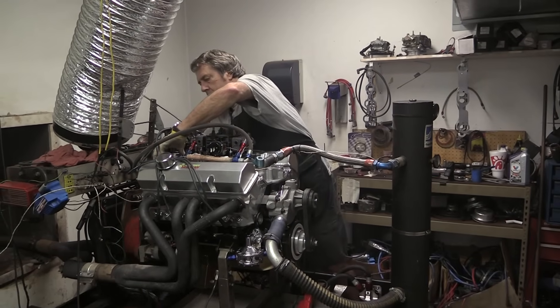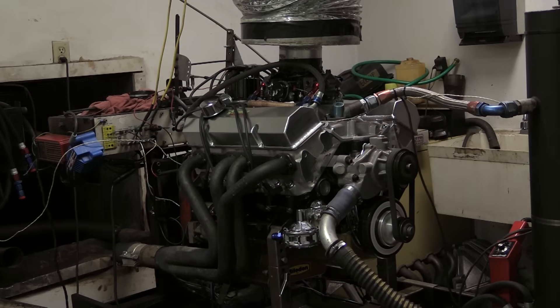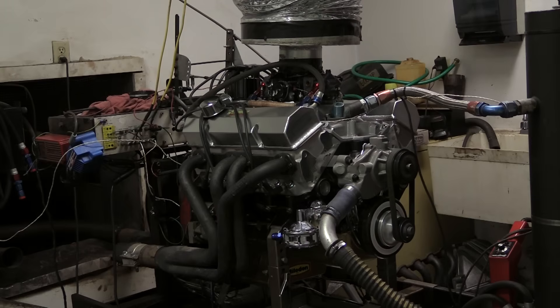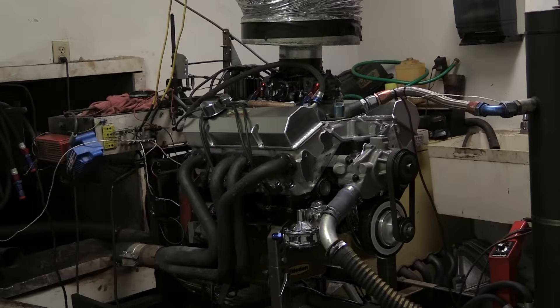Because of KT Engine's busy schedule, we were only able to make a couple of pulls after the break-in session. The puffs of smoke you see are coming from the dipstick hole in the block, which I plugged but somehow didn't manage to get fully sealed. I've got a Milodon dipstick I'll install in its place and seal that leak — that happens after the engine comes off the dyno.